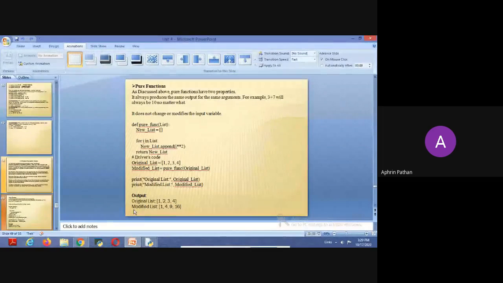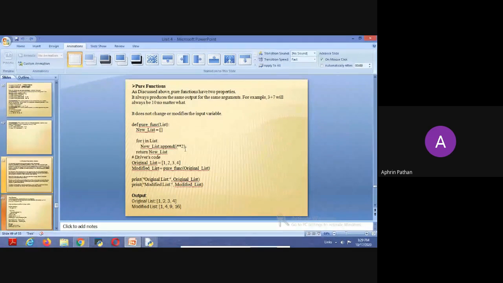The original list is 1, 2, 3, 4, and you can append to the new list with the help of the append function. New list dot append i, that is i multiplied by 2. If i is 1, the value is 2.